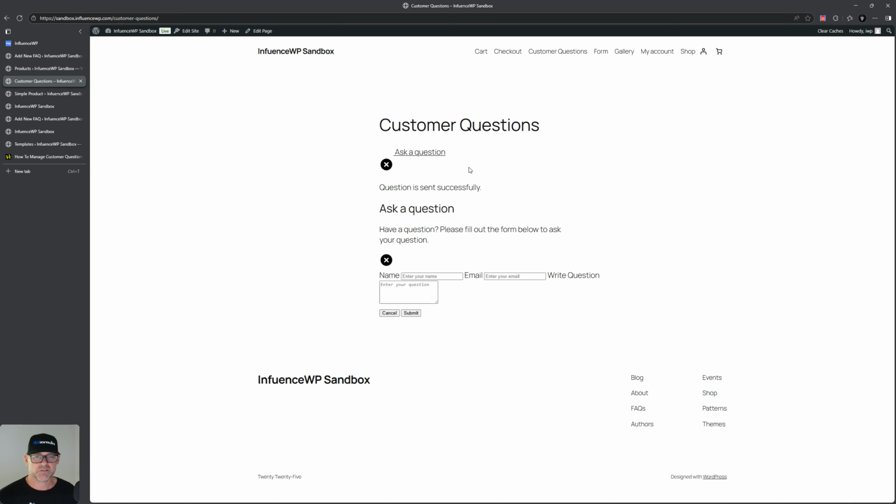Okay. So looks more like, and I'm using the default 2025 theme with WordPress. Your theme is going to impact how this looks. So this is not necessarily an indictment on this plugin we're looking at. This could be the theme. So please keep that in mind that you may have to add some styling because of your theme.